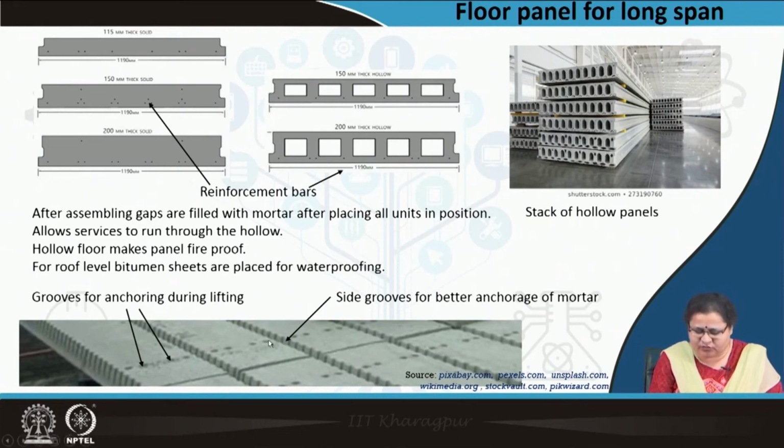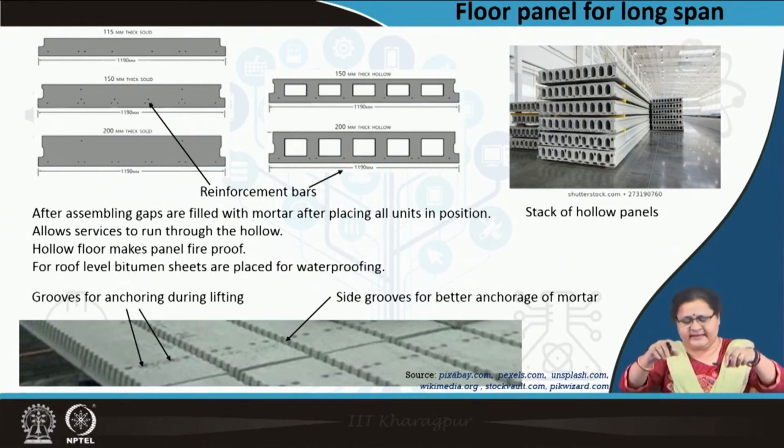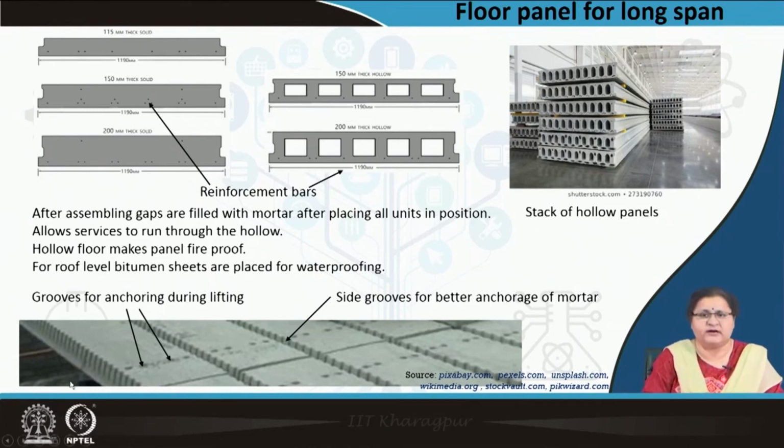Now you can see the grooves in the side for better anchorage of the mortar, and these are lifted at both ends by means of a crane and kept in position and kept over beams below. We will come to that later. So, they are not resting on brick walls, which we had seen in case of a small span floor slab. Here we are seeing it is sitting on a precast beam which is already in position.